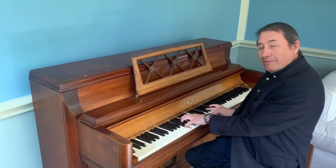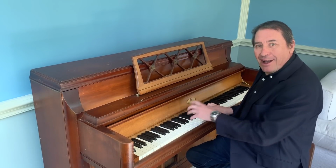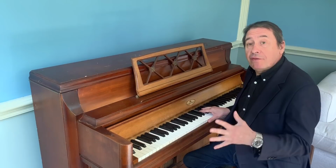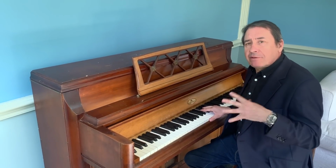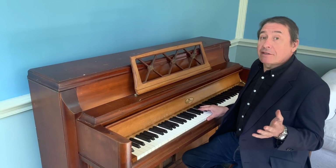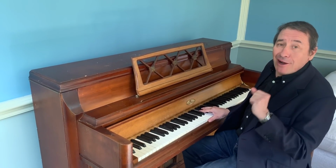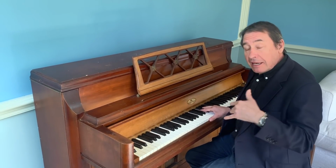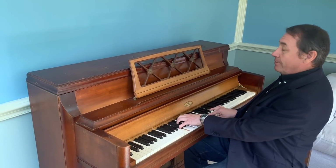In a moment, I'm going to play in the style of some of the piano players I love and who have inspired me. I don't claim to be an expert in any style except my own. I'm pretty mystified by that. But I hope hearing one of these will make you want to discover more about one of the artists I talk about and I illustrate in my own style.